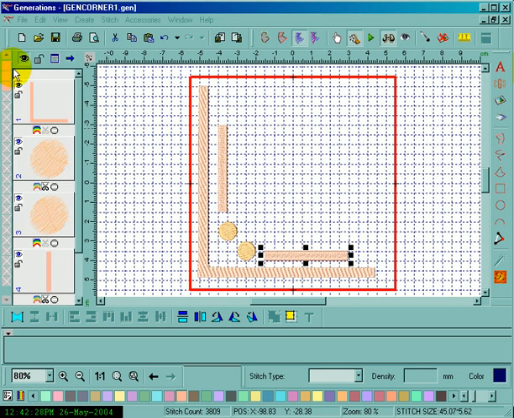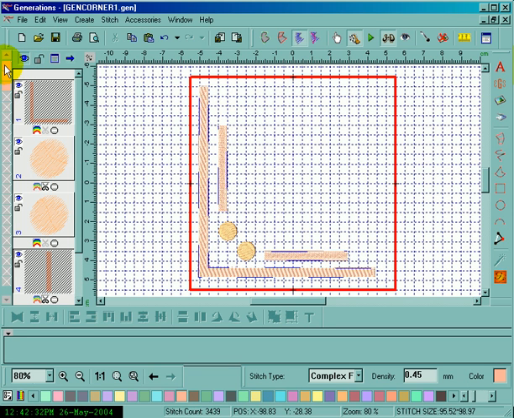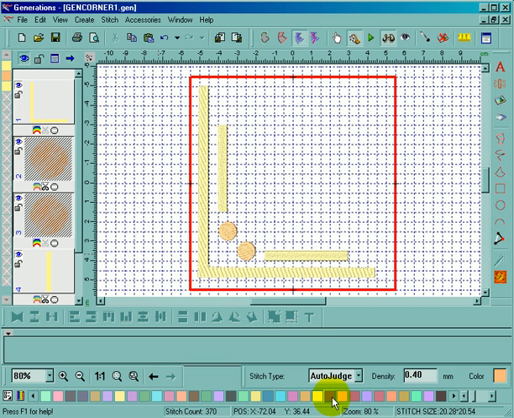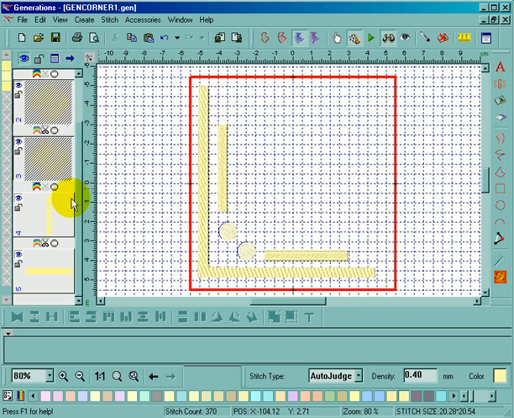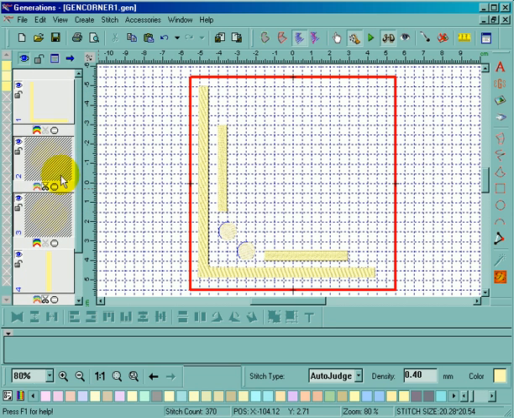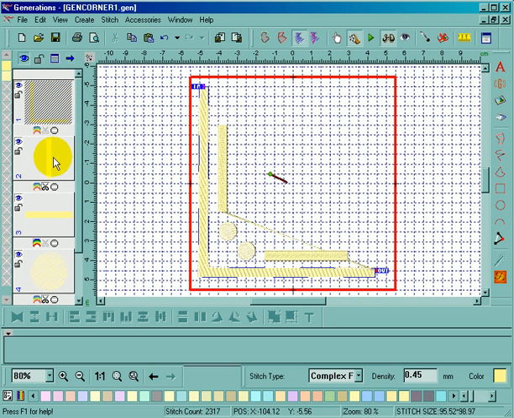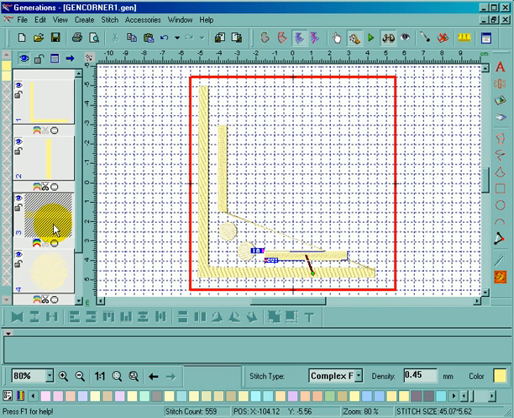Okay, now we can actually click on to the side here, which will get all the actual design parts that are in that color. We'll change it to dark yellow. Now grab those two, and I'm going to change it for a paler yellow, and I'm going to move to the bottom. Now we've got the outside, that one, and the two.